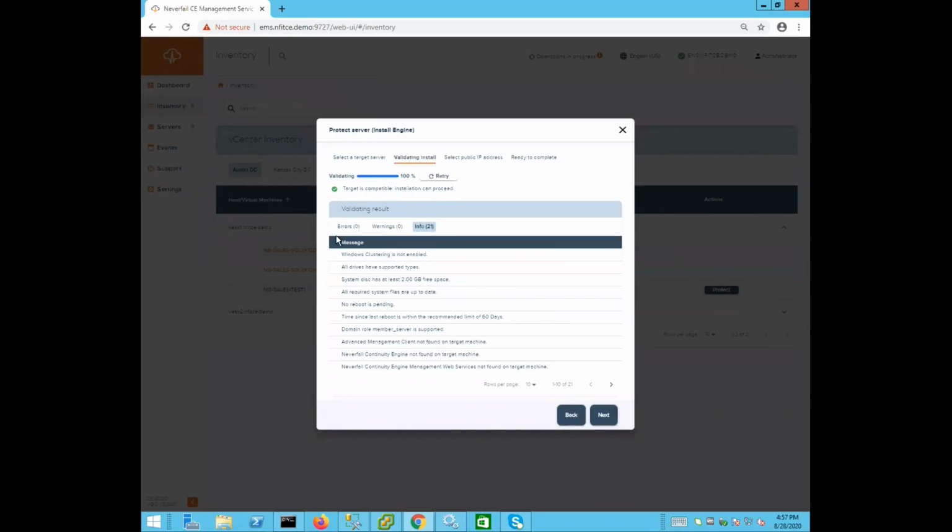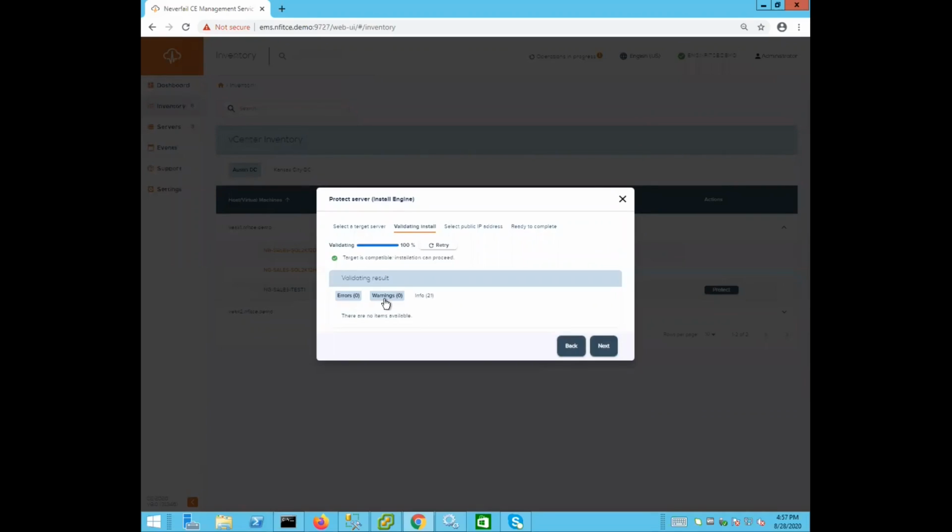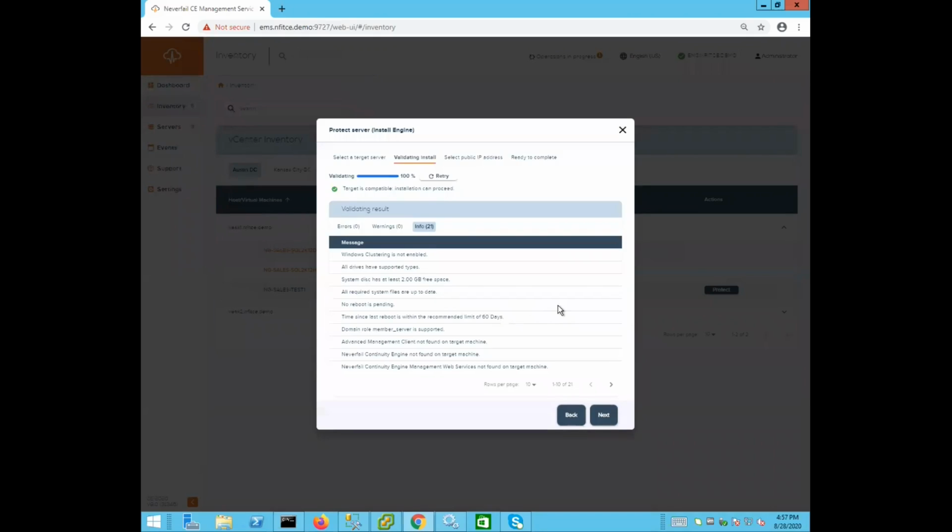It has three different levels of reporting. It'll show you the errors, which there are none on this one. It will also show you warnings. And then the other will be the informational stuff. So these are all of the things that it passed. If there's anything in particular that it needs to tell you about the deployments, it will tell you here.